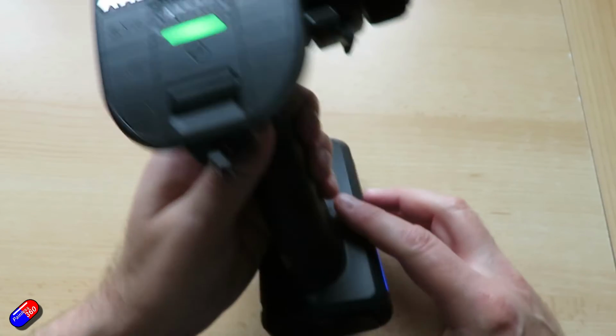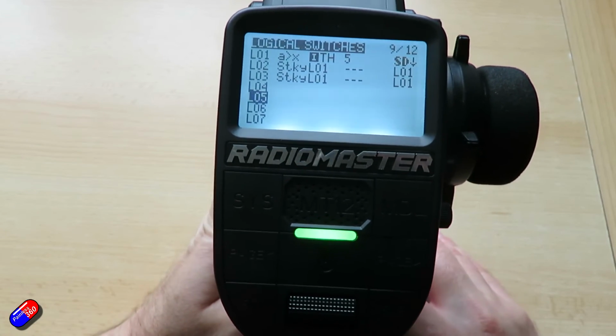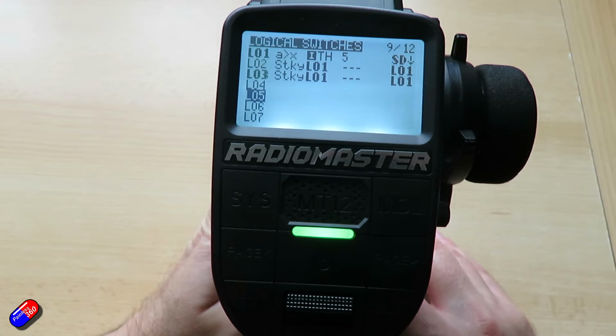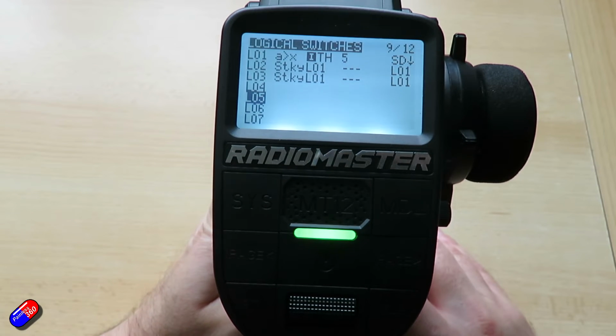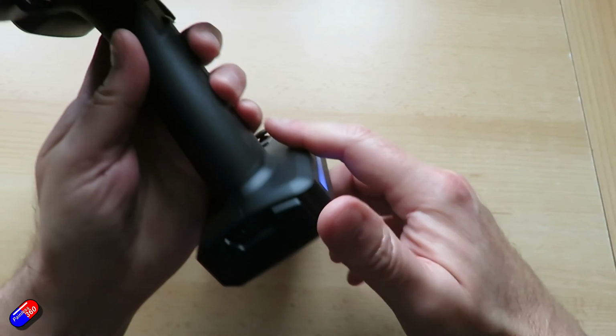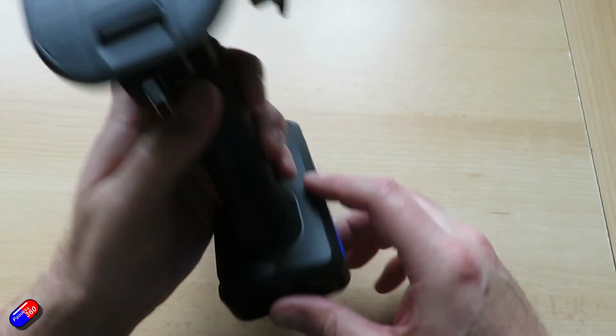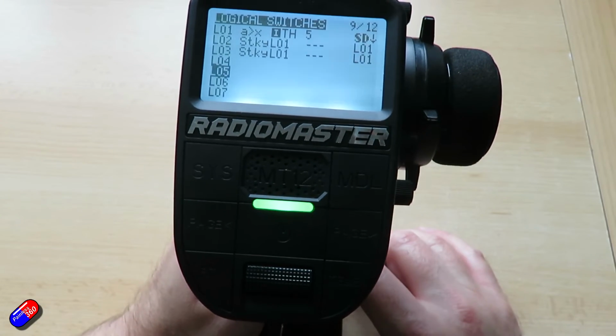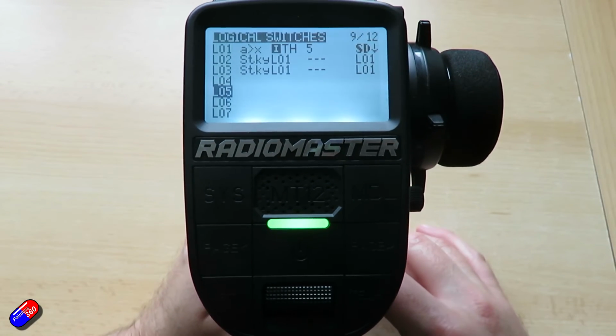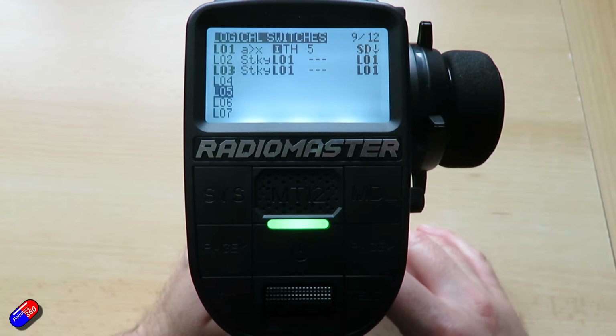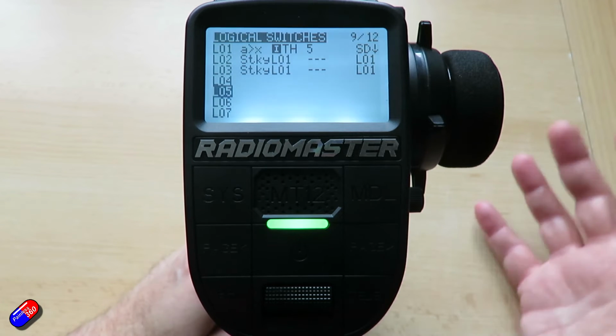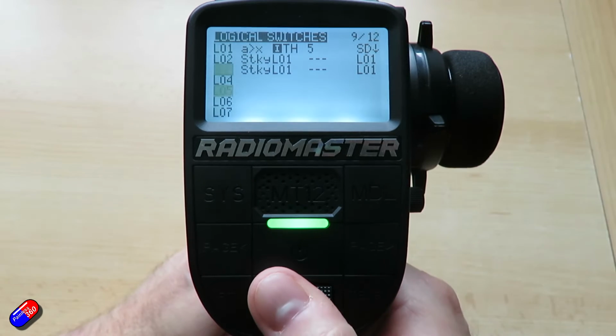If I hold this button at the bottom and then pull the throttle, logical switch 1 comes on until I let go. So this is also kind of a safety feature. The launch only works while you're holding the button in. So hold the button in, pull the trigger, we see logical switch 1 comes on, then 2 and 3 happen. Now logical switches 2 and 3 are part of the magic. They are the 2 things that are timing what's going on. So let's have a look at them.